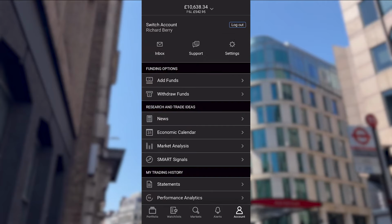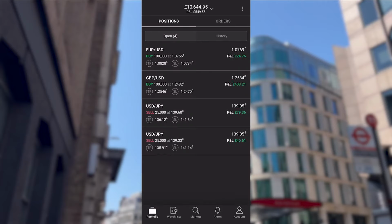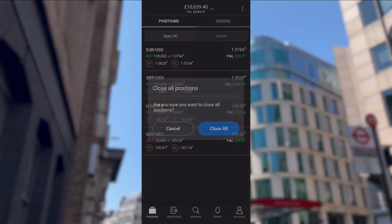We're going to check in with our positions, see how we're getting on, close them off before we get on the tube, because my phone is hopeless, get no reception on the tube, or the train, in fact, on the way home. It's pretty easy to close off all of your positions in one go, actually. Couple of clicks and you can select to close off everything in one go and you're flat, so you don't need to worry about closing off positions individually. You can just get on with the rest of your day.